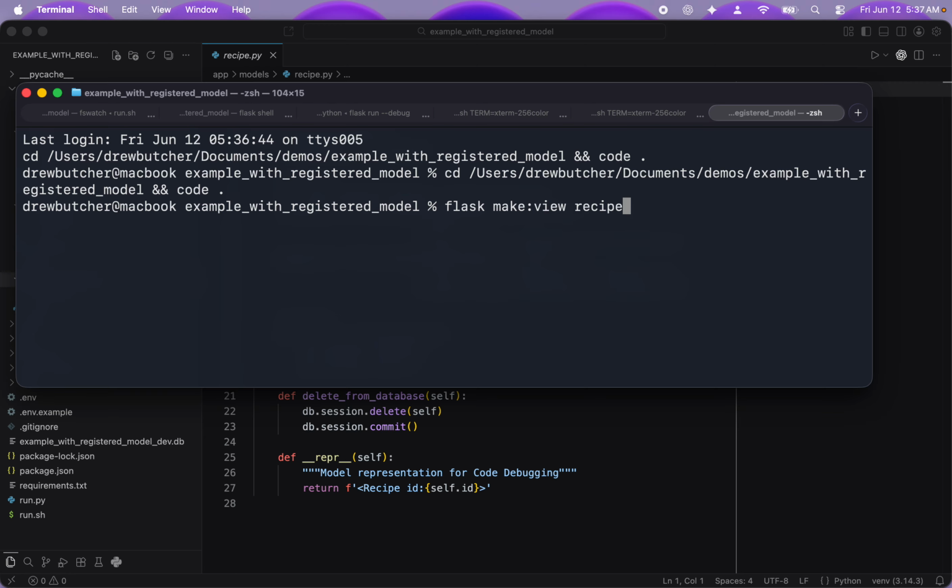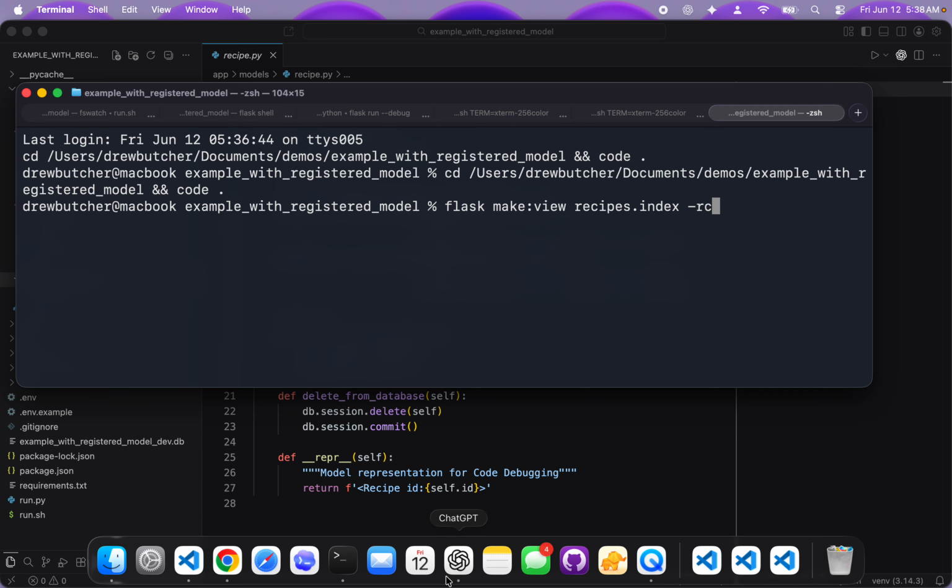So we're going to do recipes.index, create the route, create the controller. To me, as I've been using this package, the RC starts to become natural, and I just do -RC all the time. And I actually typically throw in an M, so I don't have the prompt, basically, when I'm generating a model.